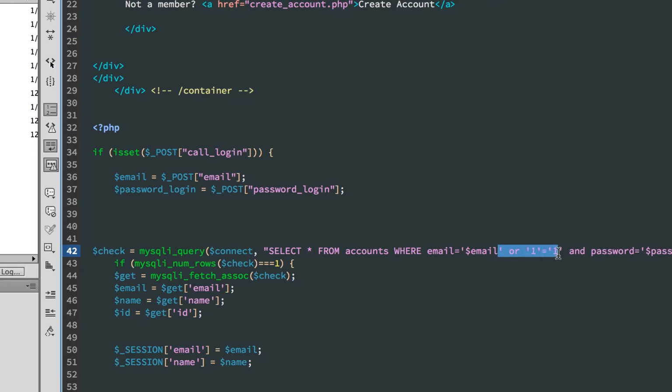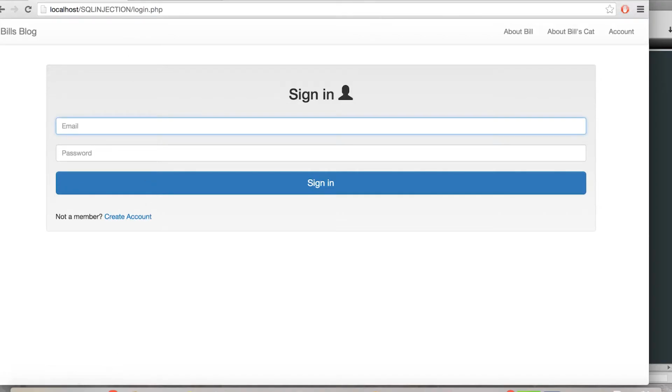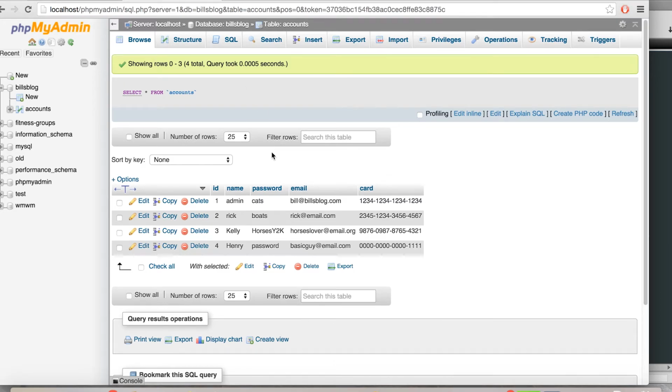So it's going to query the database and it's going to take the true statement. But we could put in a specific password in the password box. For example, we could write password, and it's going to take the first username where the password is equal to password, because the first part of the SQL statement is going to be given as true.